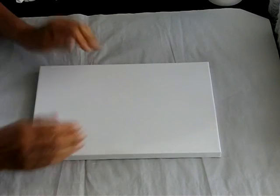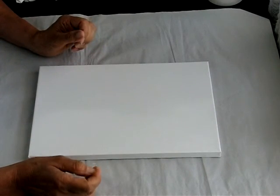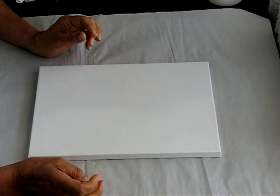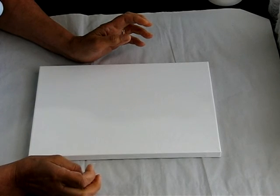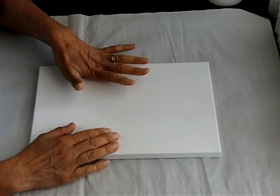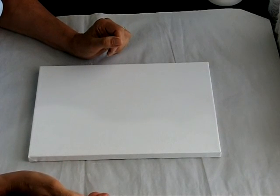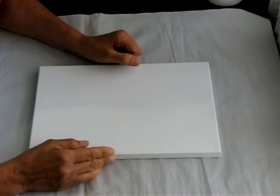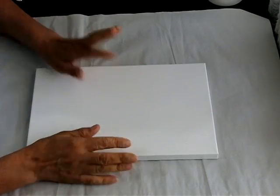So anyway, I'm going to be doing a canvas, and excuse me, I, as per usual, take a very long time to do things. So what I'll do is I'm going to get started and I'll speed through the process of it, and then I'll come back and talk to you about it at the end. So I'm going to start off now, and I hope you enjoy the process.